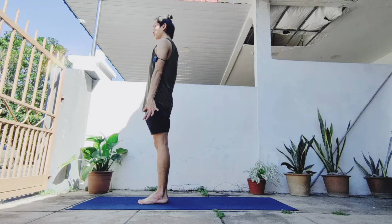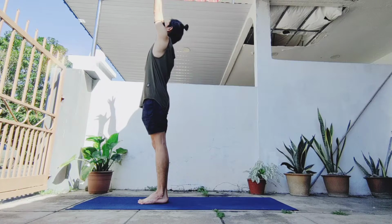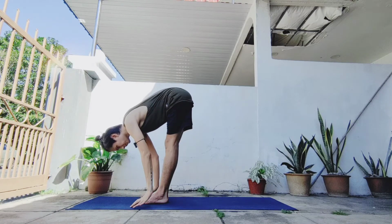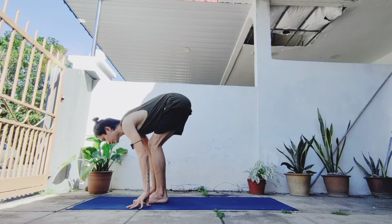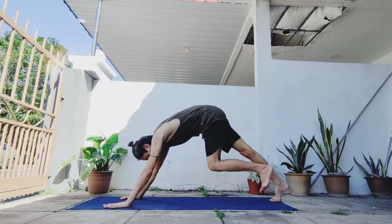When we inhale, bring both arms from the side to the sky, bring them touch together. Look up, look at the palms. And we exhale, bend the knees slightly, then slowly fold forward. Inhale, look up halfway, lengthen the spine. When we exhale, bend the knees, palms on the floor, walk back to a plank, a full plank here.